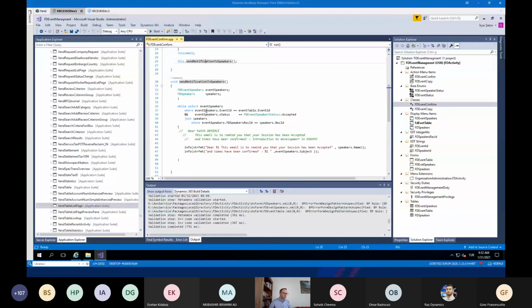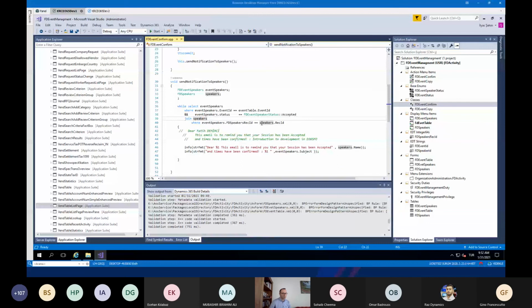Send notification method is simple. I have event speakers and speakers. I join these two tables, and I want to send a notification to them that their session is accepted. So I joined them because event speakers don't have a speaker name; the speakers table does.